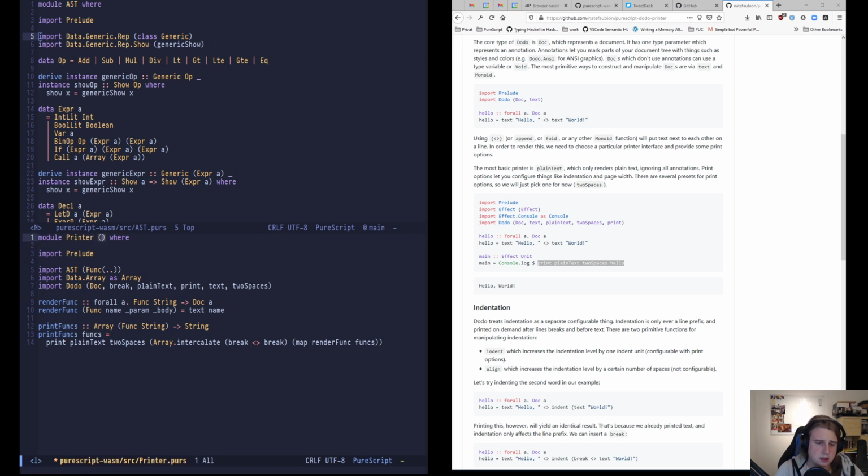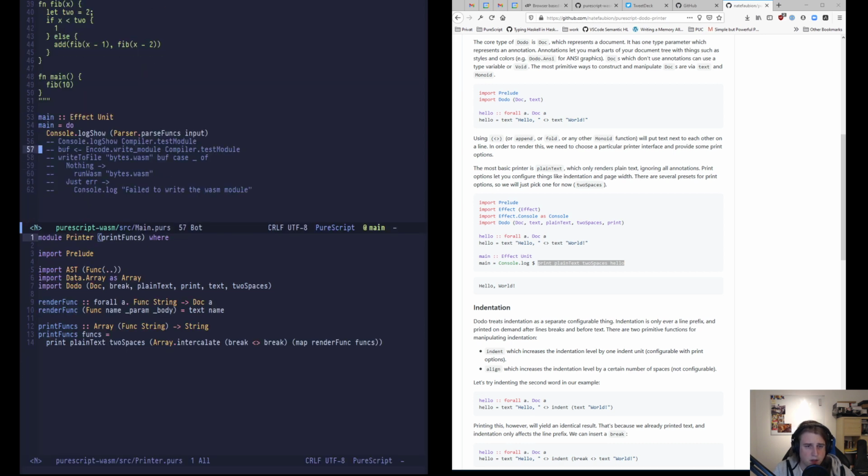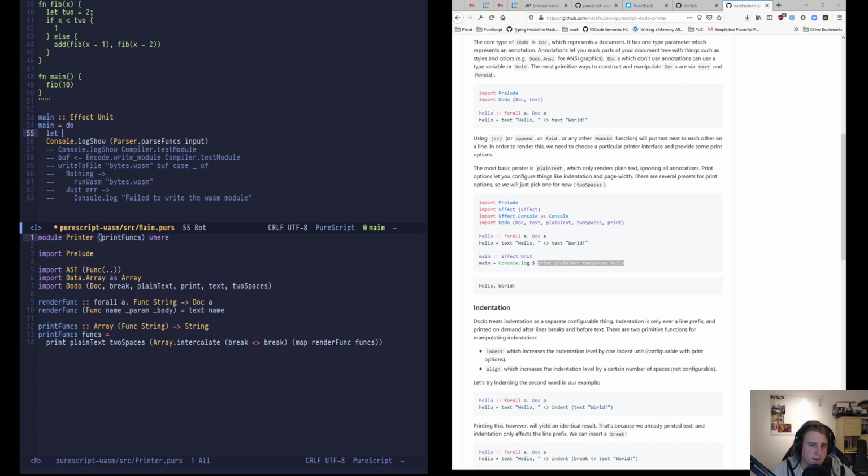And then we can go ahead and try to use this function from a main. Right, so my goal here eventually is to only export print funcs. Maybe we're gonna have a couple print functions for expressions as well. I'm just gonna export print funcs for now, and we'll go into main. And okay, so this parses the funcs. Parsed funcs. Okay, so what are we gonna do? So the problem is that this returns an either.